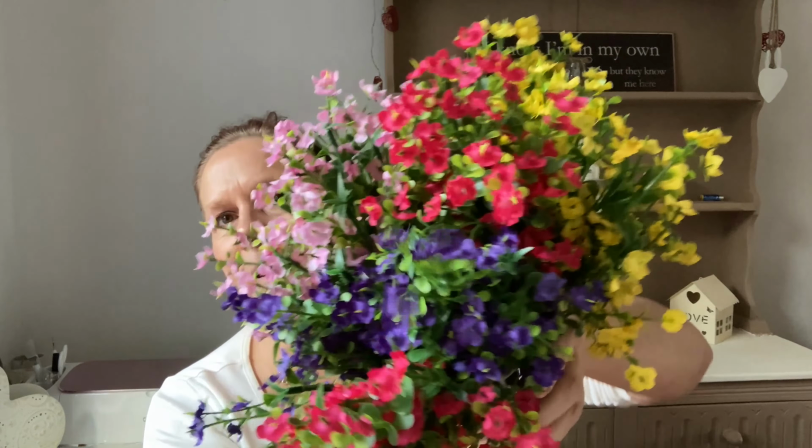This is something else I'm finding. I bought these yesterday. Just little fillers, really. I want to take that white out because I love those colours together. That looks like a red, but it's not. It's more a deep pink. These were £1 each from a local pound shop. Beautiful.